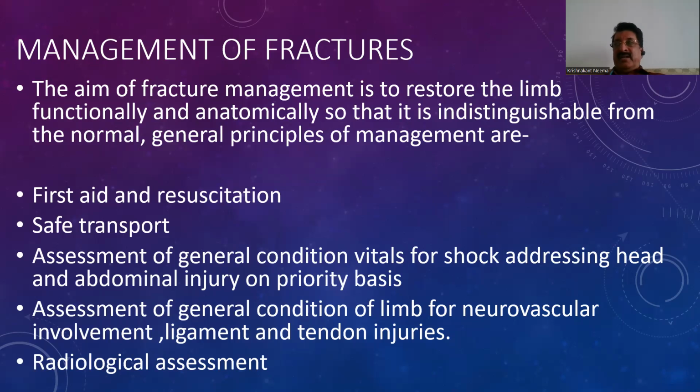Apart from X-rays, in the case of fracture, you at times have to advise a CT scan. Now, what is an indication of a CT scan? CT scan is very useful in fractures in and around a joint. A joint is a complex 3D structure, and if you take only AP and lateral views, you might not know the exact configuration of the fracture fragments, and you might not know the various fracture lines. Usually there are many.